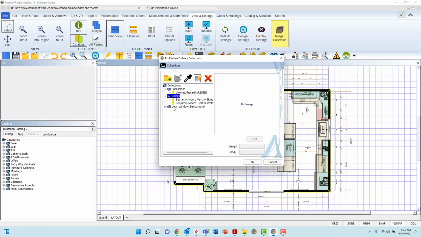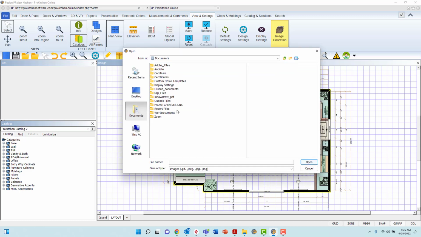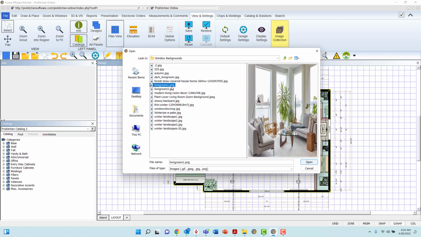For the pre-installed Door and Window background folder, the right-click menu again only provides one option, Add Color. This option is used to import new background images to be used for either your windows or glass doors. When selecting this option with a left click, the dialog box containing all your computer files will appear. Navigate the folders to locate the desired background image and left-click. Then left-click OK to import the image.